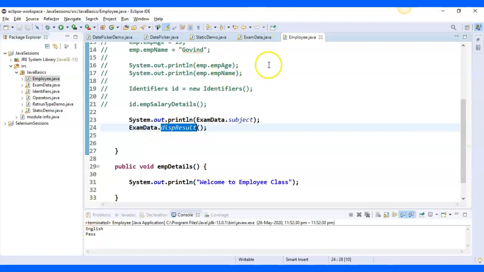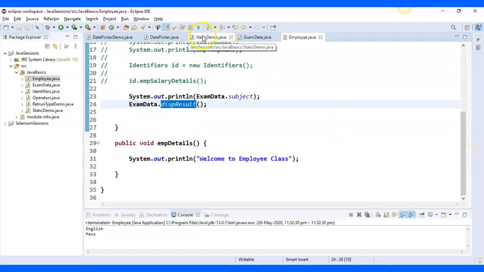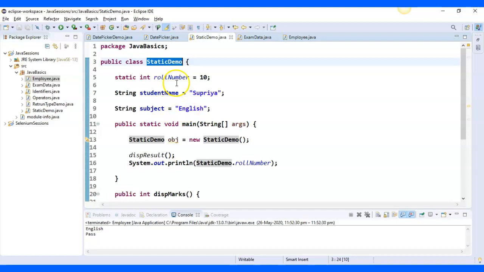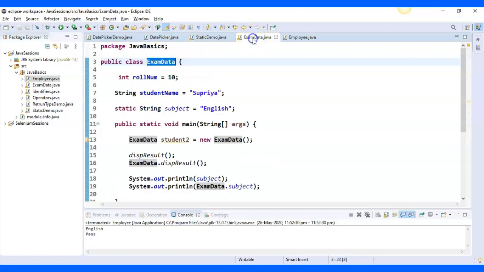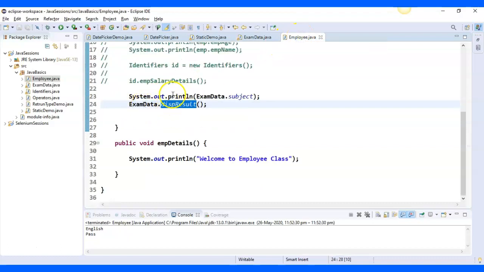So what we have done here is we have used another class, employee, and inside its main method I'm trying to access the static variables and static methods of this class, which is exam data. I'm able to do that by using the class name.